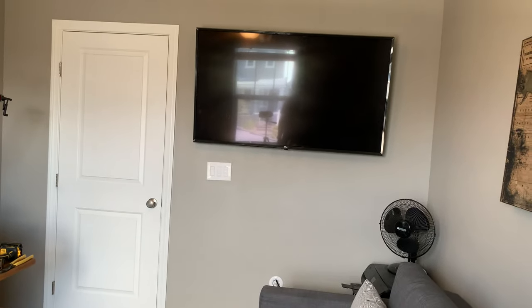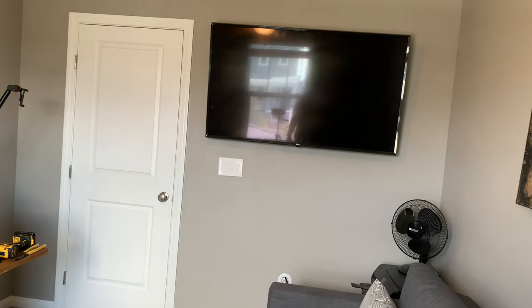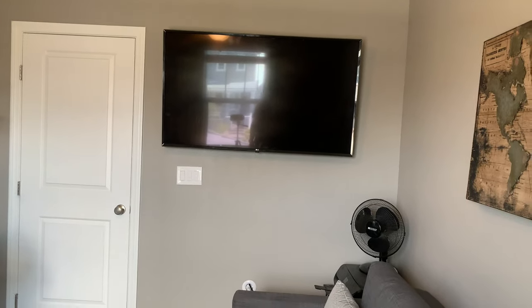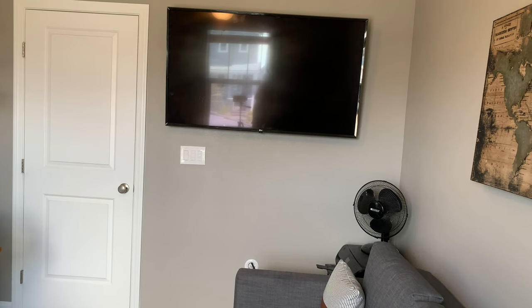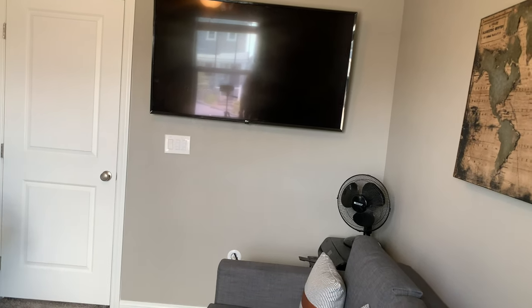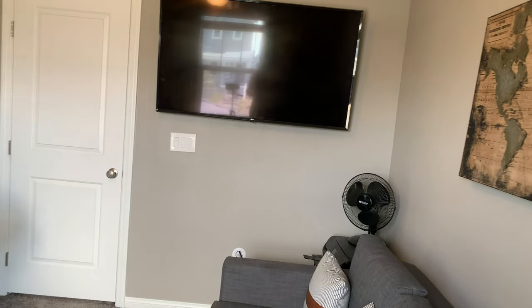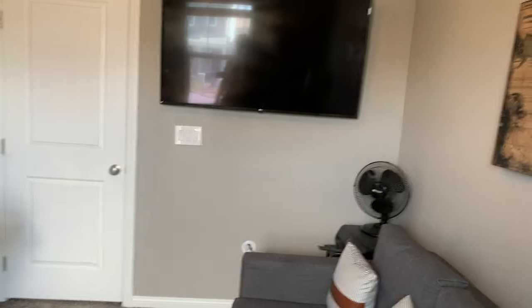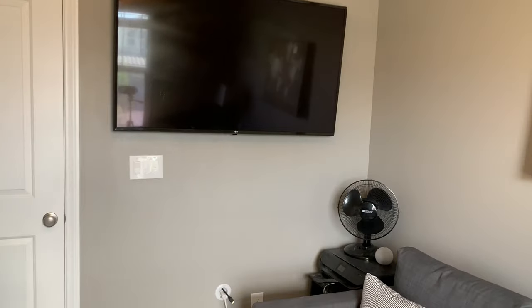I do realize, obviously it looks like that TV's mounted pretty high. That is intentional. I've repurposed this TV a couple different times, so it's a little bit too large for this room for one, and that outlet's kind of in the way. So at some point I'm going to get a full motion mount where I'll be able to pull the TV out from the wall and drop it down a little bit, but for now I wanted to make sure I mounted it high and out of the way of that outlet. So that is intentional, in case you guys are asking in the comments.